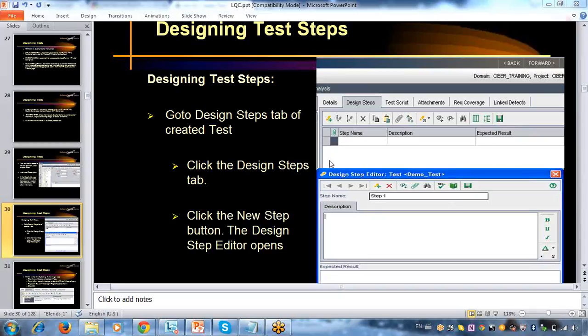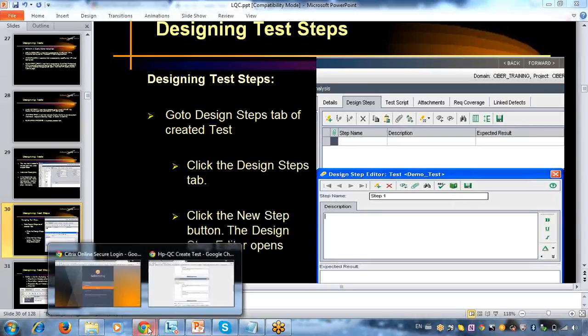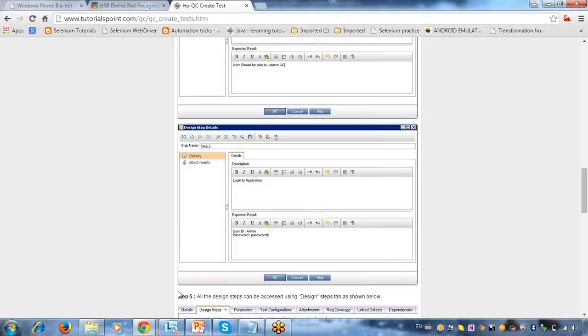Once it is done, automatically it will add one more row. Then you can start writing your step 2 and then write your description and expected results. Once it is done, automatically you will get a third row. That means, if you remember, while writing the test cases in your Excel document, if you're testing login with your valid user, what are my steps for that particular test case? I will say: open application, enter username, enter password. That means first step is open the application, second step is enter username, third step is enter password, and fourth step is click on OK button.